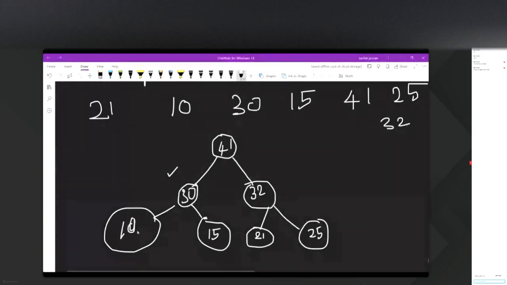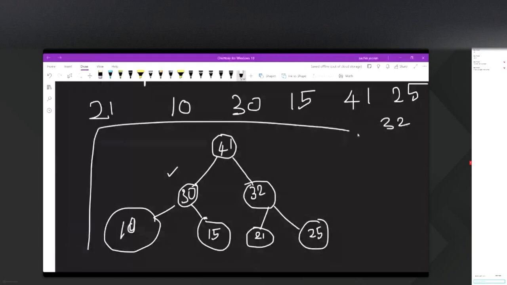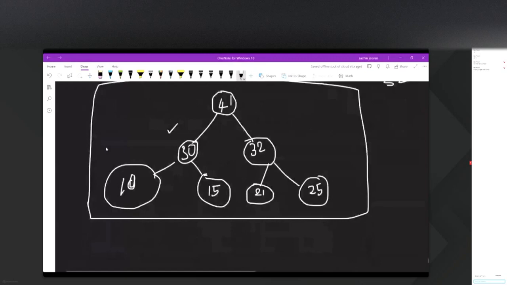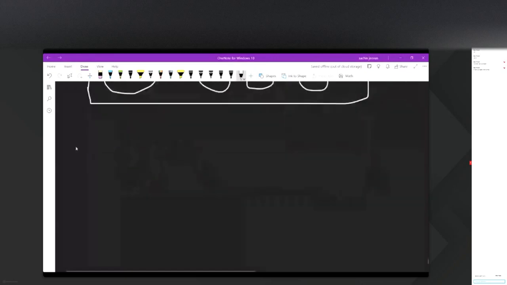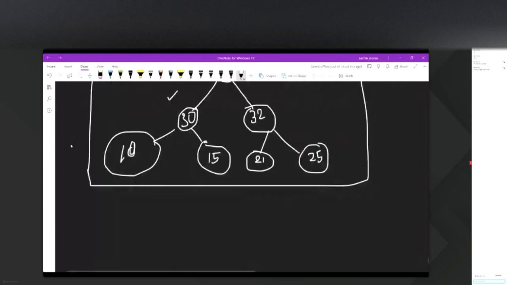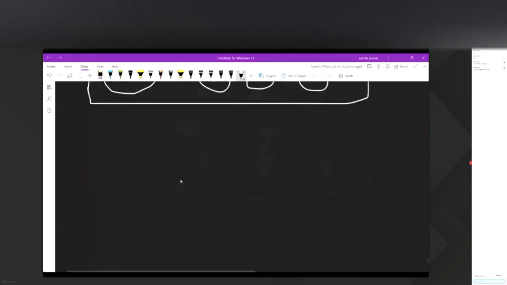Now, how are we going to take this and convert it into an array? That's the next question. But before coming to that, let me give you one input. You just convert that into a binary heap and tell me the level-wise order of it.